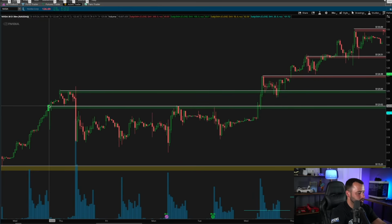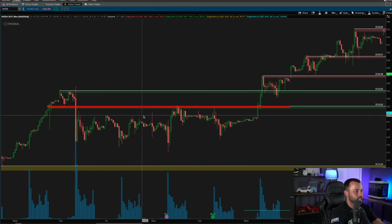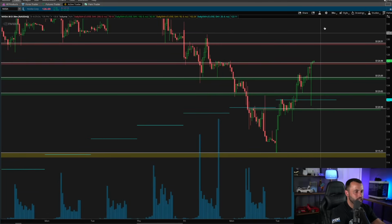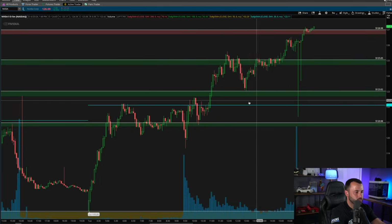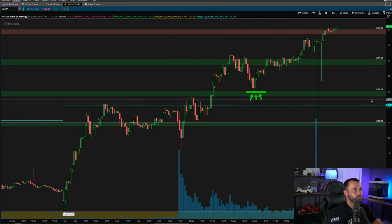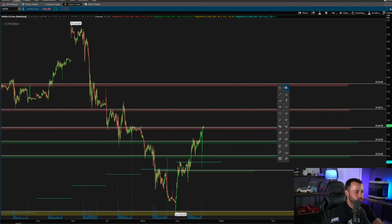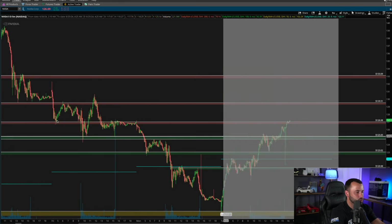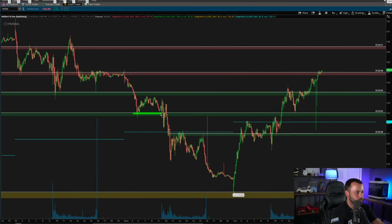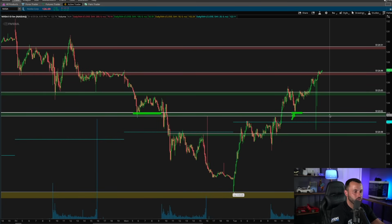Look at the importance of 123 back here in the beginning of June. Now, we know 123 is a level, right? We know that from our analysis. Take a look at this. Intraday today, look at that hold at 123. That was the perfect hold. That kept me interested in holding that stock for more upside. 123, also back from the beginning of June, and right here, 123.